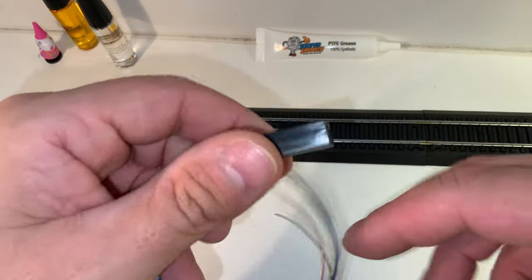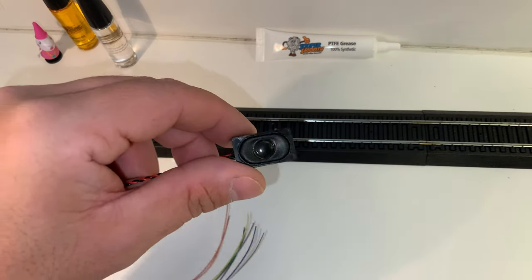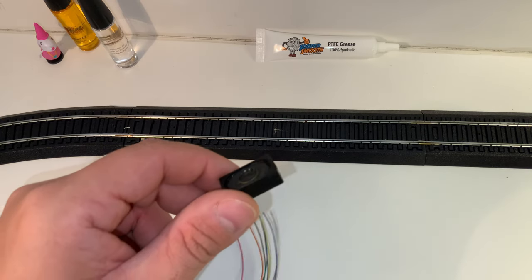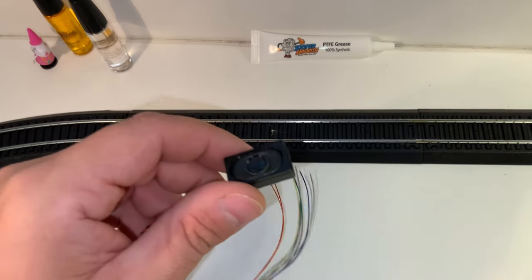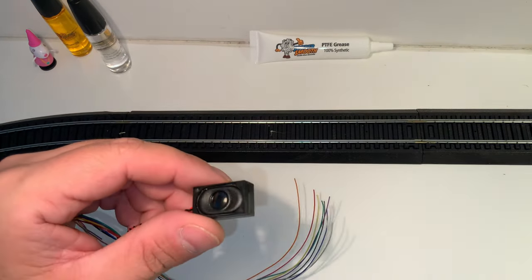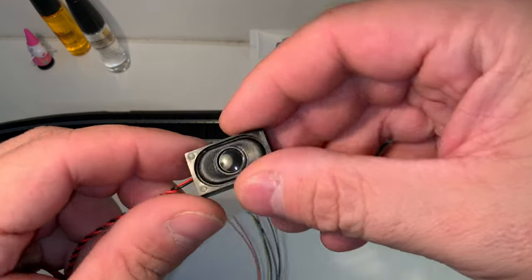So it's a nice little package, but I don't like these ovaloid speakers. I've never had particularly good luck with them, so I'm not sure what to tell you. Some people like them, some people don't. I don't. I don't think they project very well. There's a lot of reasons for that, but I just don't think that this oval speaker moves enough air around, even with a relatively large baffle.